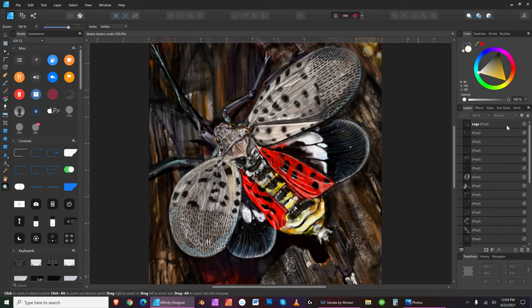So, let's go all the way up to the top, above legs. And let's do our finishing touches layer. In fact, so that you can stay focused, I will type finishing touches layer. Finishing touches layer, that's pretty close. All right.